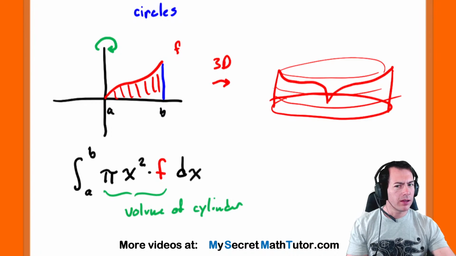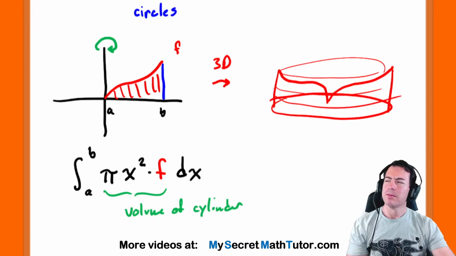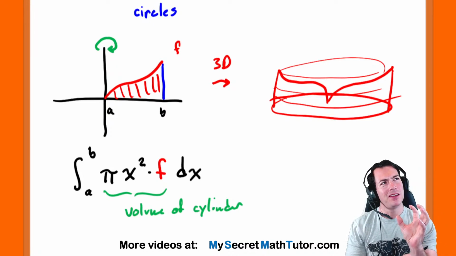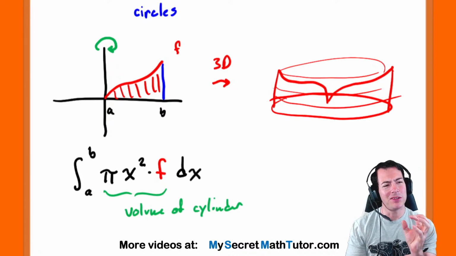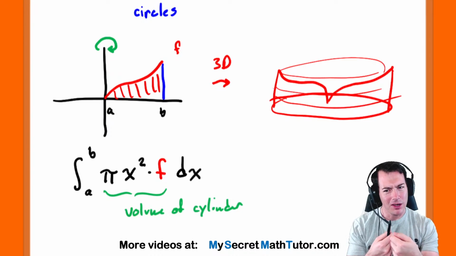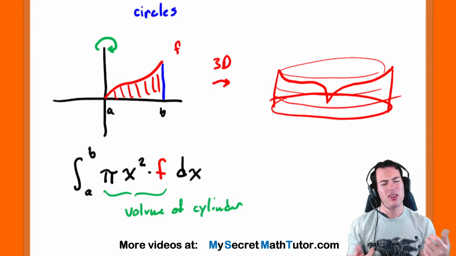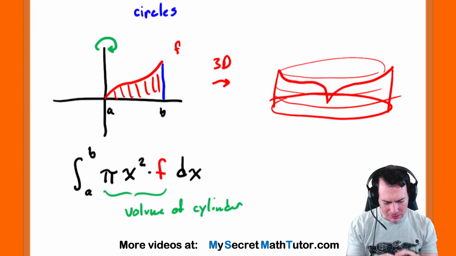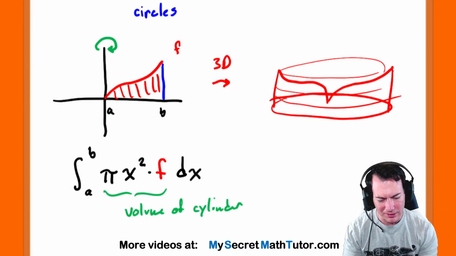Oh, let's see. I think I made a mistake with my formula here. I don't want pi r squared. What am I doing? I'm thinking of just the volume of a cylinder, but I want the shells themselves, the volumes of the shells. And the shells are cylinders, but if you unfurl them, they turn into basically rectangles. Oh, we need to make some adjustments. This is wrong. I don't like this.